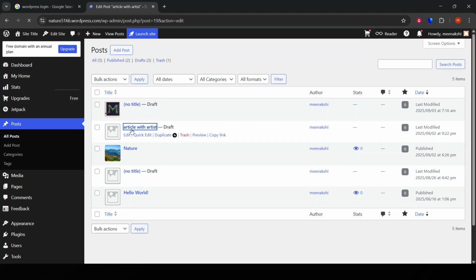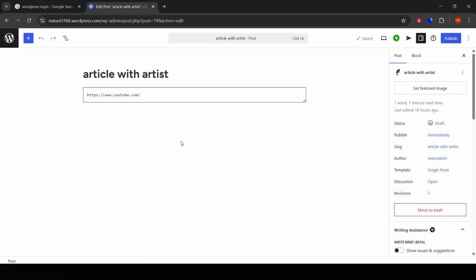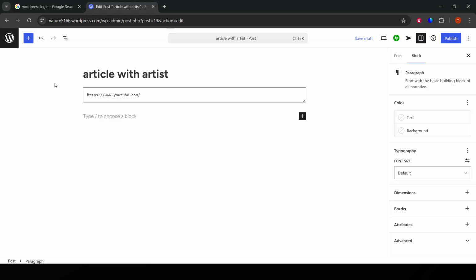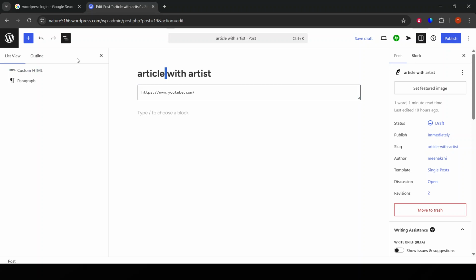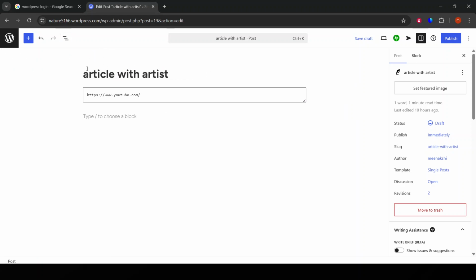When you click on it, you'll enter the WordPress editor, where you can make all necessary changes to your content. If you're using the classic editor, look for the toolbar on top of the editing space. If you don't see the second row of the toolbar, click on the Toolbar Toggle button. This looks like a small toolbar with dots above it. This will expand your options and show additional formatting features.